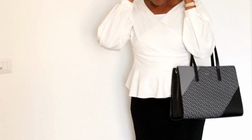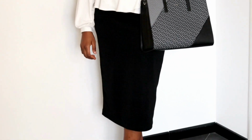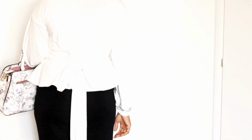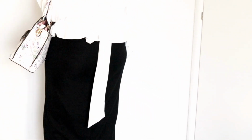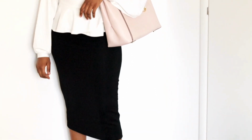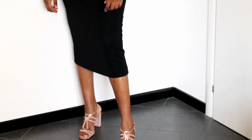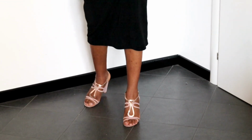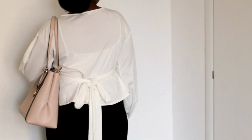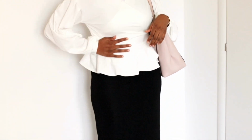So for this one, it's just giving me, I'm coming from the office and I want to have a date night or evening date with my husband, or we're just going to grab a quick meal outside. So I could have easily been wearing an office shoe with this outfit, and now I am wearing some sandals with it, and it looks still very date appropriate. I wanted this look to be very realistic. I didn't want it to be far-fetched, and this white and black skirt and then tying it with just pinks, I think is so easy but beautiful.